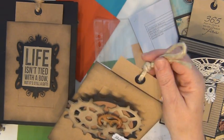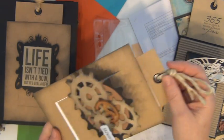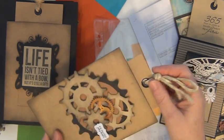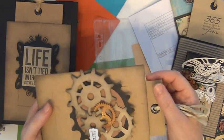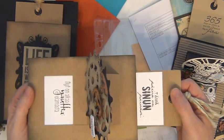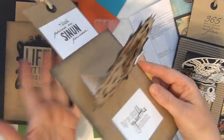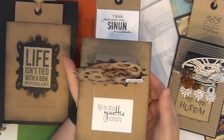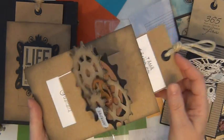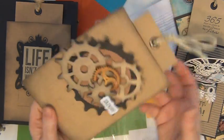And then there's a tag here, and with a string you're almost sort of trying to say, okay, what's going to happen in here? This could be interesting. So here's where the surprise part comes in. You can just pull the tab or tag, and then it's going to be a sort of an easel card by itself. And you can just have it lying flat on the table on a surface like this. So a surprise pop-up card, that's what we are going to make today.